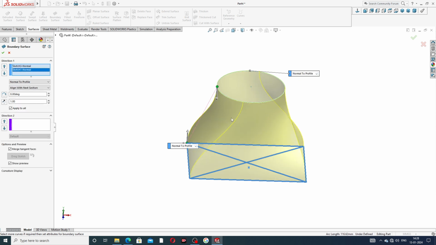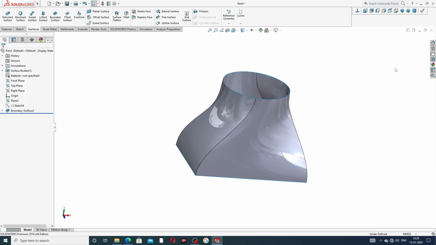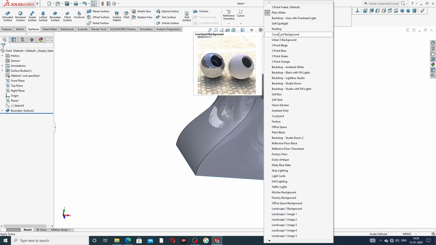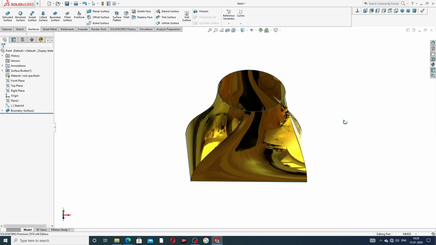Select here, and okay, and select this, go to material, and the material is brush.